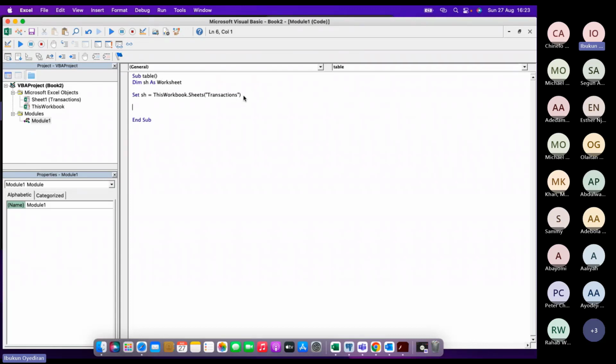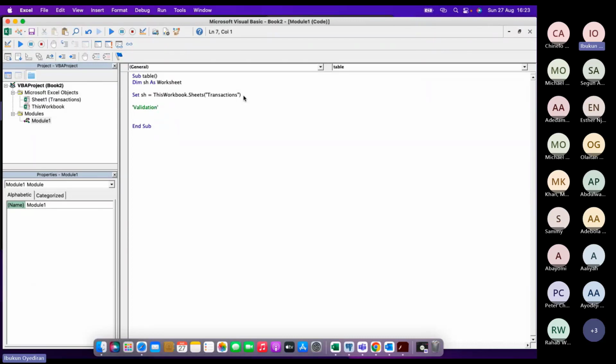Now I want a situation where, once I click on submit, it will go through the series of information I've kept in my forms and check whether I've filled all of the form. If I've not filled all of the form, give me a message box saying you need to fill this particular information. That's the code I'm about to write. So I'll input a comment saying what I'm about to write here is a validation code, for anybody that wants to go through the tutorial again, so the person will understand that what it's trying to achieve here is validation.